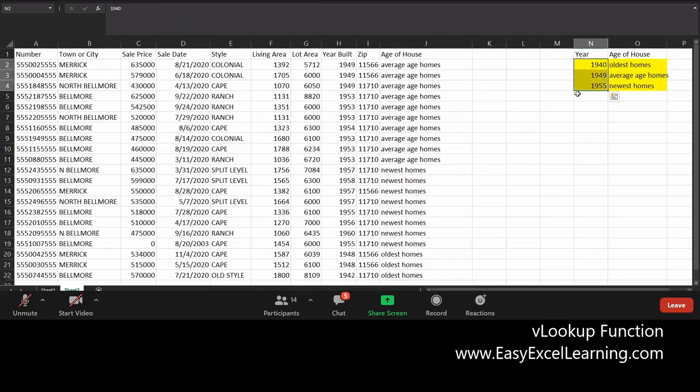Change these years a little bit so that roughly a third of them are average homes, a third of them are newest homes, and a third of them are oldest homes. This might be as good as it can get, but try to even it out so that they're in three evenly sized groups. So right now I have three that are under oldest. So maybe we just need two more added to the oldest category, and then that would come off of the average homes. So see how you can change these numbers. And I think you may have to lower 1949 a little bit, but this might be as good as it gets. So just try that.